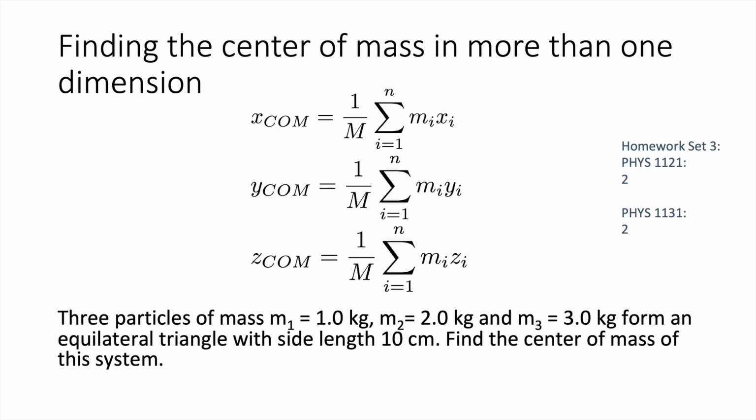So in order to do that, we just treat each of the dimensions separately and use these same equations here to calculate the x, y, and z coordinates of the center of mass of that system. So to practice using this, for Physics 1A, try homework set 3, question 2, or for Higher 1A, also question 2. But now let's have a go at this example problem.